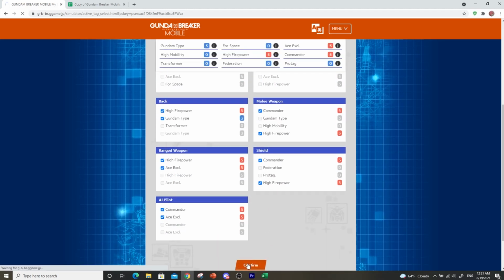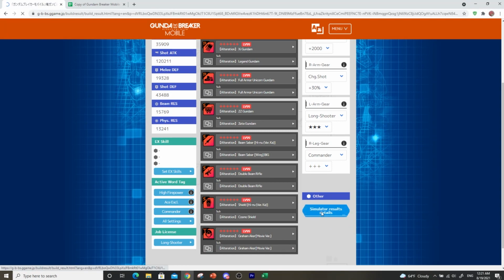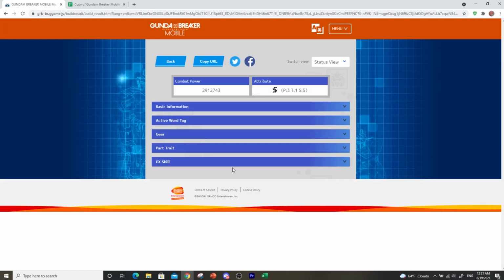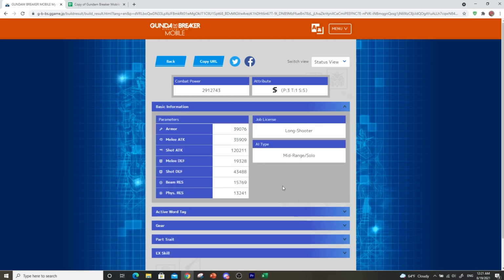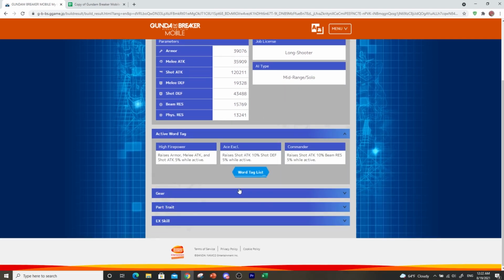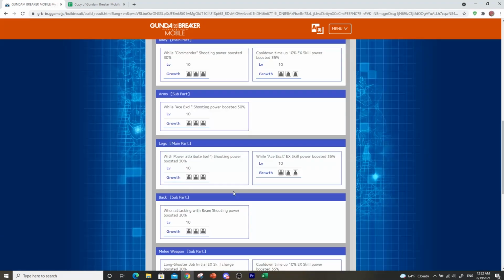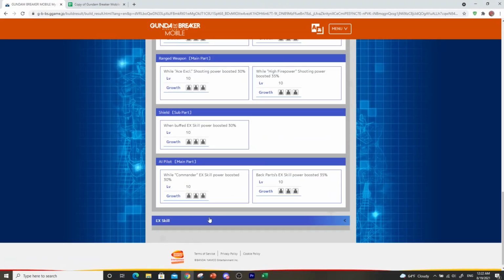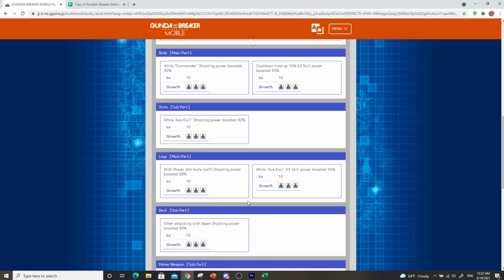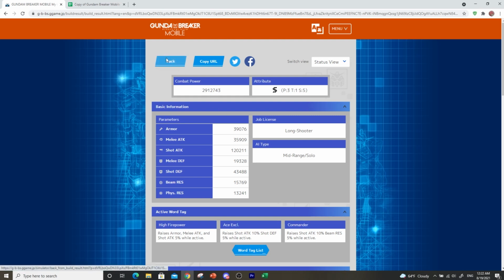So let me see what else you can kind of dig up as well. I think you can do simulator result details as well, and this will give you literally everything. So your basic information, your basic parameter, job lessons, AI typing and all that, active word tag, and then you have the gear that I have used, portrait. So this is everything right here, and then EX gear is gonna be 0, because I went out to maximize everything over here. So yeah, I think this is good.